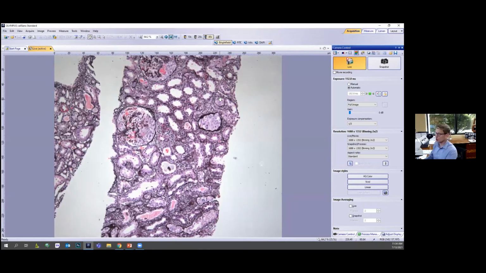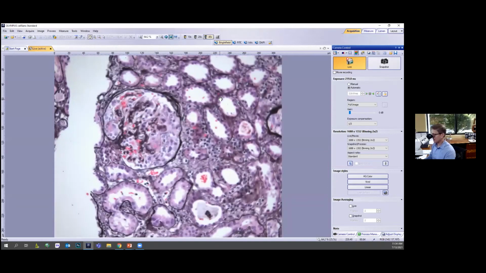Another patient here, I'm now going to show you a Jones silver stain. And so this silver stain, again, this glomerulus is clearly abnormal. You don't have to be a renal pathologist to know that. But what you're seeing in this glomerulus is a proliferation of cells in the glomerular space. And most of the proliferation is outside of the glomerular tuft. So this is known as a crescent. So this is a crescentic glomerulonephritis.